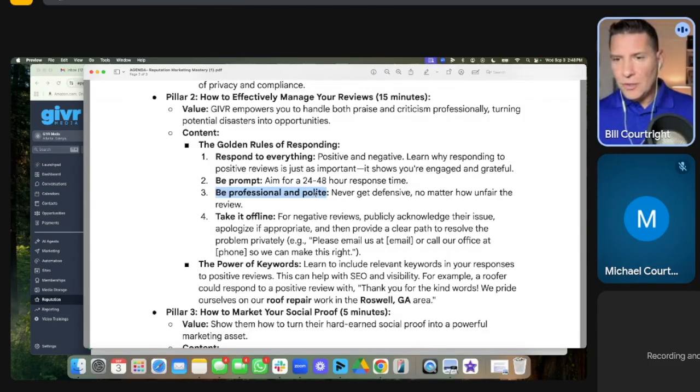What they're going to do, more times than not, if you give them the opportunity to take that conversation privately, they will. But if you come back like, that's BS, you didn't do that, I talked to my tech, that's not what happened, listen, it doesn't matter. You can be right or you can be happy. And as a business owner, I promise you it's best to be happy. And the way you're happy is to empathize, see, validate your less than perfect review.